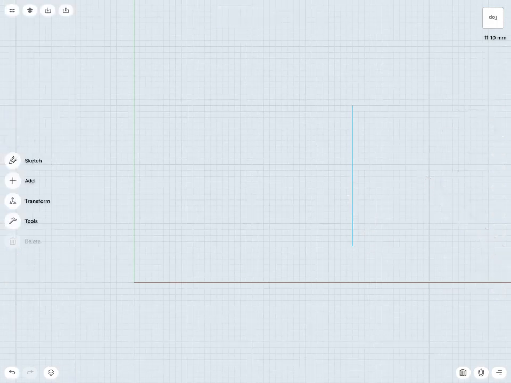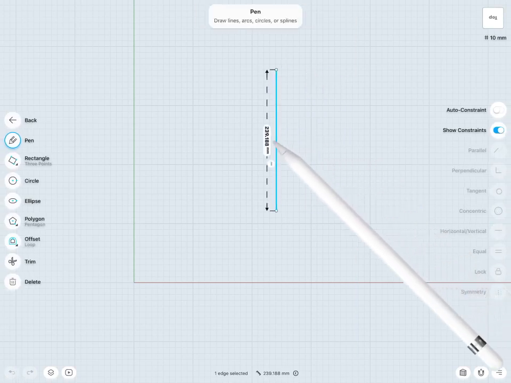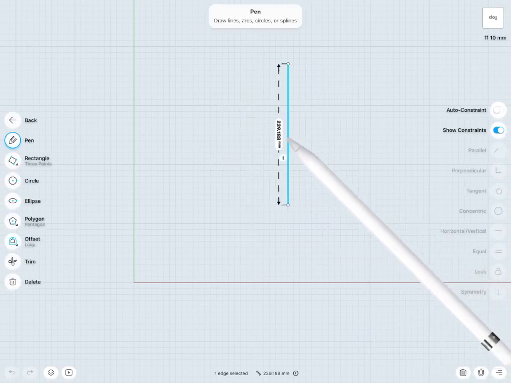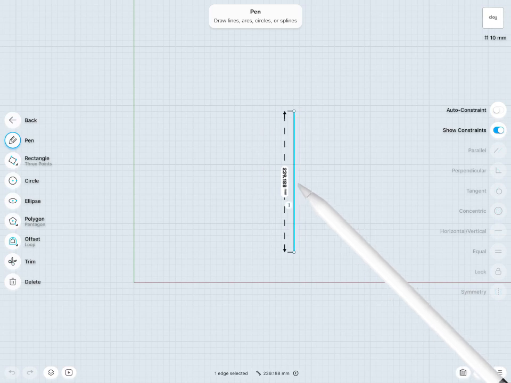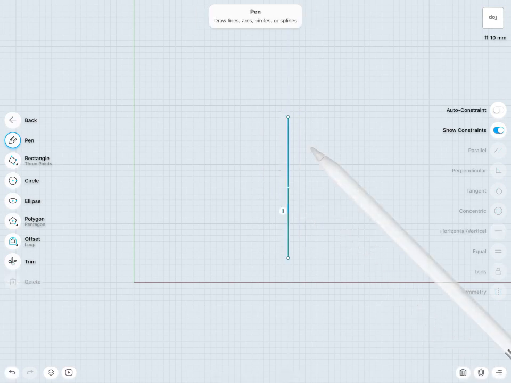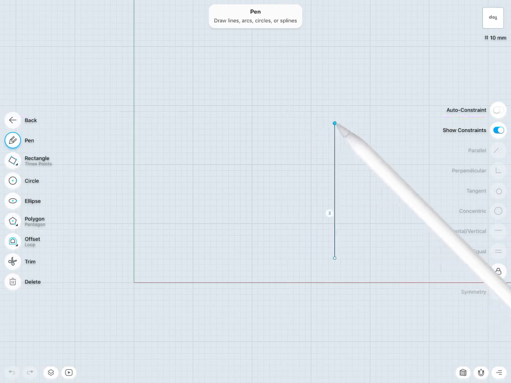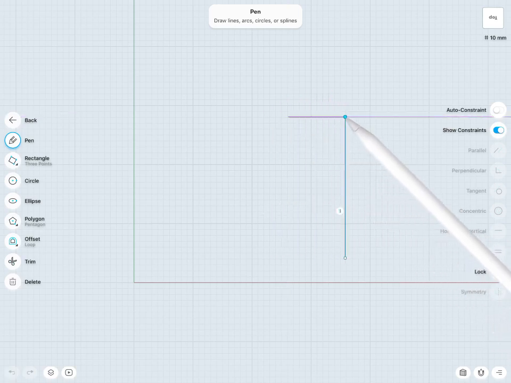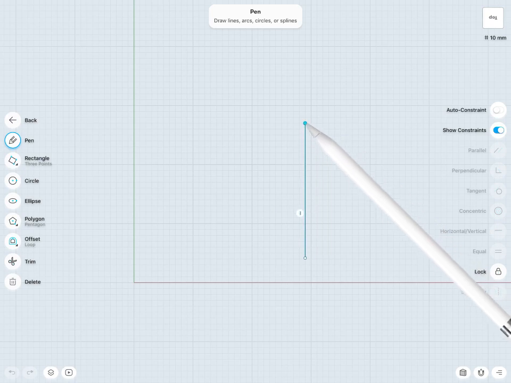So now if I tap to move my line, I can in fact move it wherever I'd like, but notice it is remaining vertical. And even if I tried to tap and move one of the endpoints to try to make this no longer vertical, again it's locked in that constraint of being a vertical line.